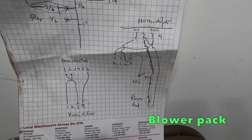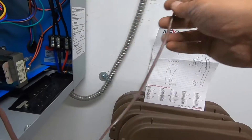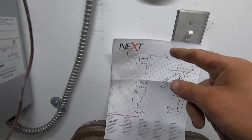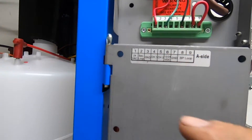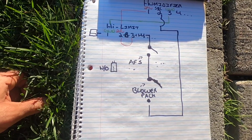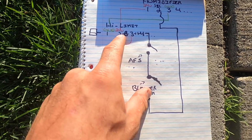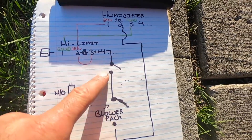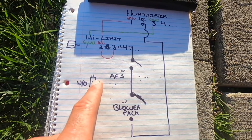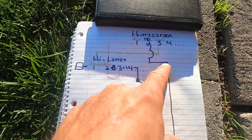Now I have to make sure my power pack outside — where it emits the steam, there's a fan in there — everything has to make it in there. That's this wire here coming from there, tied into one side of this. And then on the other side of this, it's going to my security loop back to my number two. So our circuit will be complete. Just took a bite to eat, trying to make this in layman's terms as much as possible for the new guys. So 24 volts goes to my high limit — I bridge the two and the three — and these make number four, going to the normally open on the airflow safety switch. One side comes back to my blower pack, on one side of the wire, and the other side of the wire goes back to my security loop.